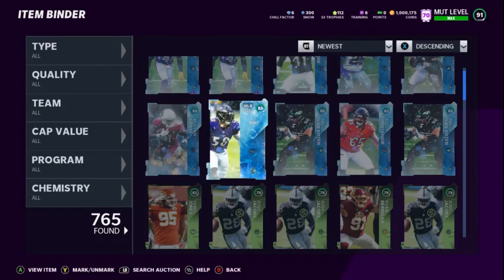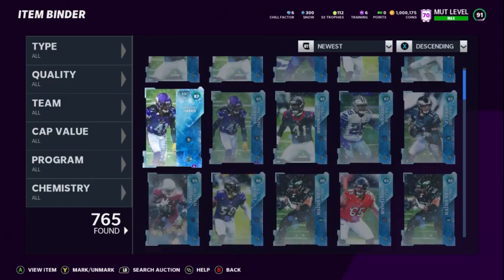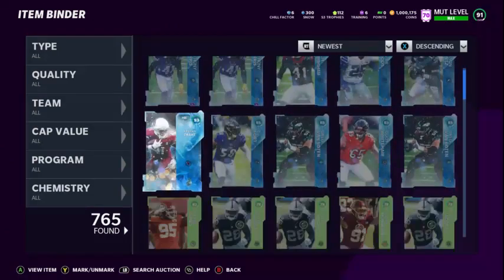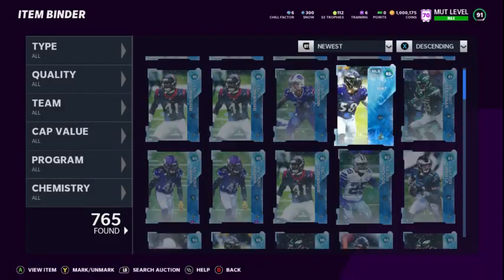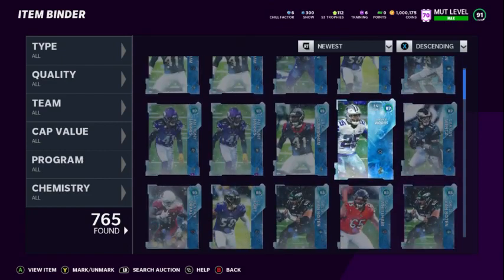And then the 81s are going for about 5, so that's 5, 10, 15, 20, 25k right there. And then obviously we pulled the Kenyan Drake, which is plus 130,000. So we made a lot of profit off this one. We spent 230, we got back about 340,000, so we made about 110,000 coins profit. Obviously we got pretty lucky with the 93, but we got a little unlucky in not pulling any 89s, and we pulled a decent amount of 87s.